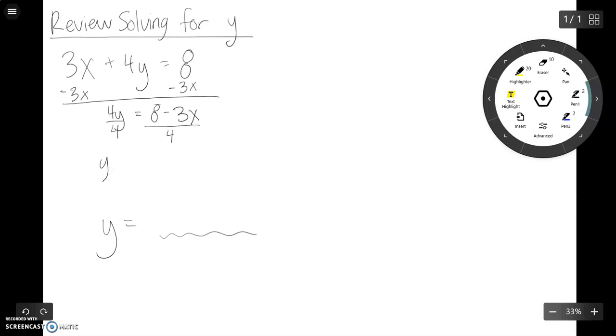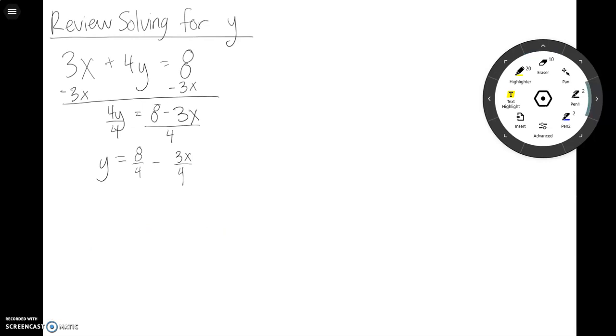And 4 is being multiplied to the y, so to undo the multiplication, I am going to divide both sides by the 4. So I get that y equals this lovely thing, and I am going to switch this side into two fractions rather than having one giant fraction. I'm also going to erase what I did down here because it's just going to get in my way. Okay, so now I've technically solved for y. I have it exactly in the form that I want. The y equals some expression that has x's in it.